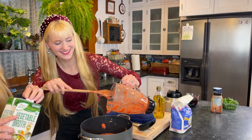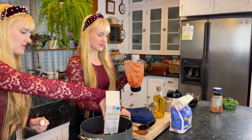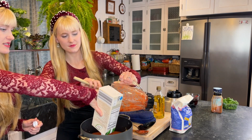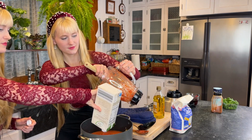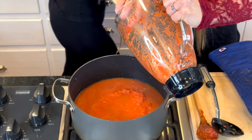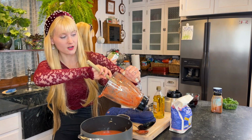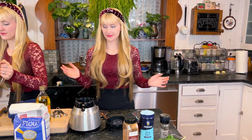So you're going to want to add in your vegetable broth as well. Just about 2 cups. It's actually not this entire bin. This is only 2 cups in here. We used half of it with another recipe. So about 2 cups of vegetable broth. And if you are a carnivore, you can also use chicken broth.